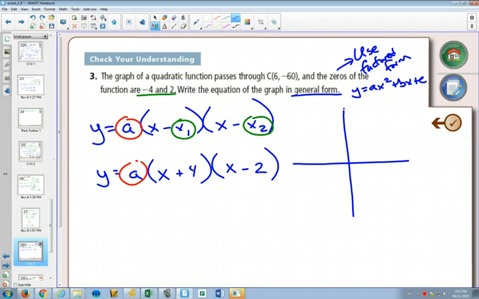So we have to use the last piece of information that we were given. We're told another point it passes through. Any point that your graph passes through makes your equation true. This point, (6, -60), means that when x equals 6, y equals -60. So we can plug that in.